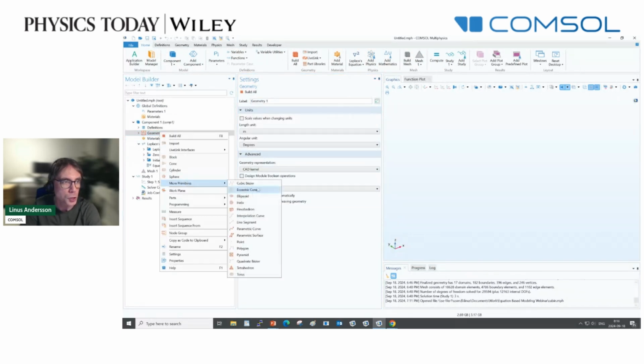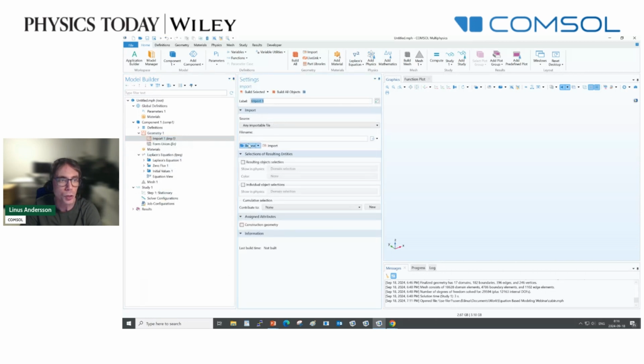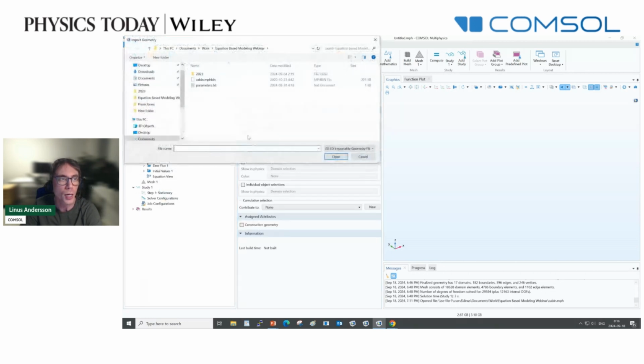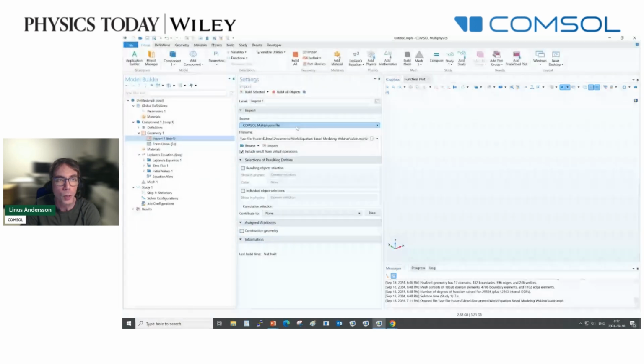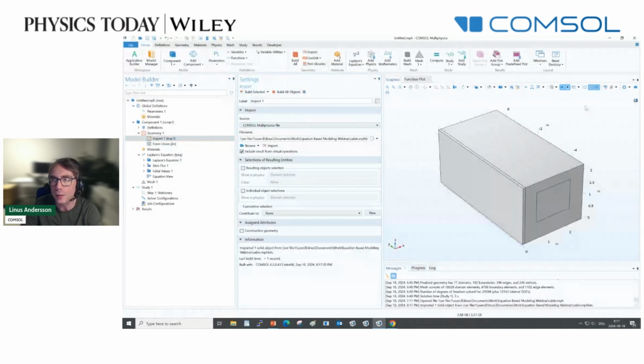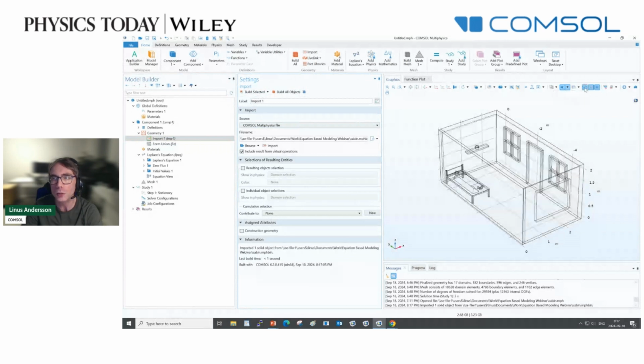You can draw a bunch of primitives and so forth, but I'm going to be a little quick and just import a CAD file that I prepared already. And we do support most common CAD formats. So it looks like this. I'm going to click wireframe rendering to have a better look inside. And that's the geometry. If we zoom in a little bit, you can see me in my bed.